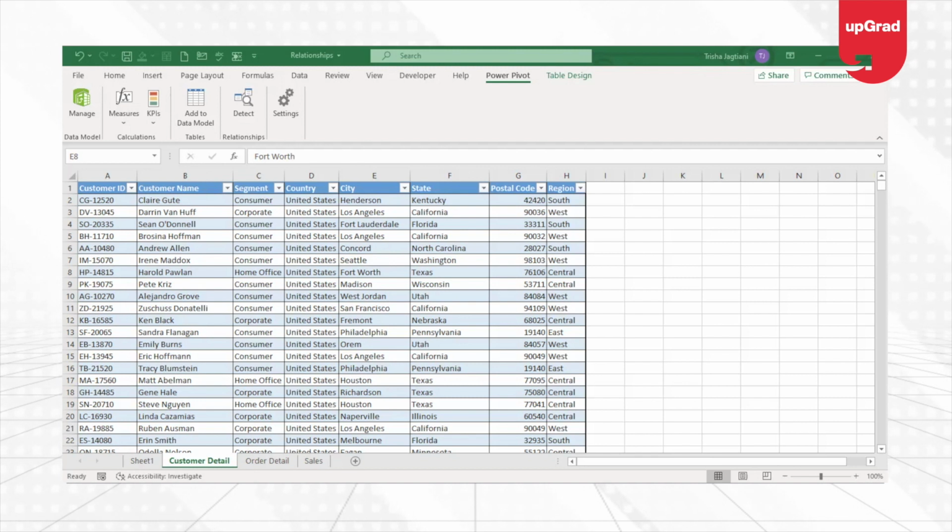Keep my cursor in the first column, and it already says add column, so I can directly begin here. Go to the formula bar and say commission. If I want to add a name to the header, I can give one. If I don't give a header name and directly start with equal to, Power Query will automatically pick up a name. So I say commission colon and then equal to. After equal to, I'll start with my formula.